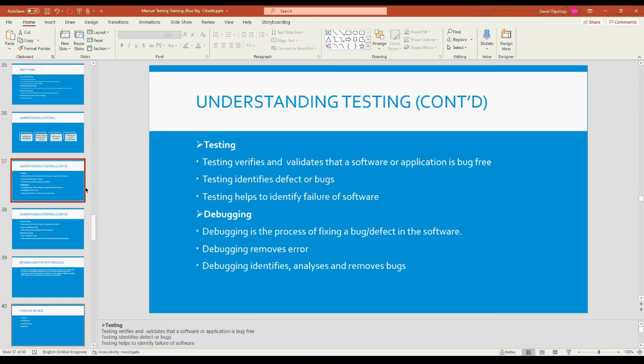But for dynamic testing, you just execute. You do your testing. Code is being executed while you're testing. So let me give you an example. Say you're on the website. Every action you do on the website, when you click registration, a code is being executed in the background, but you are not seeing the code.